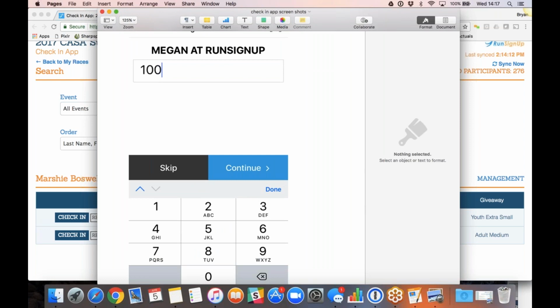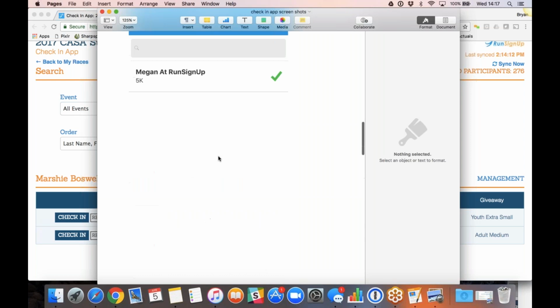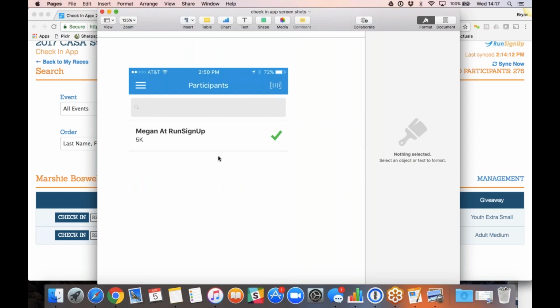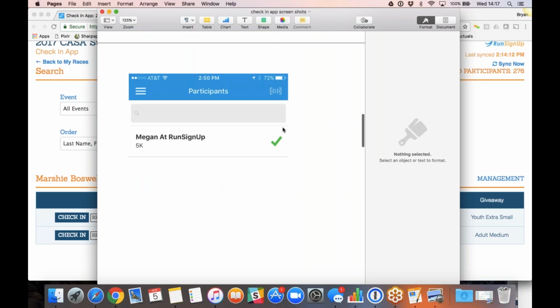If you have races where you don't necessarily need to assign bib numbers, you could use the skip function. Once you complete the process, you can see that Megan at RunSignUp, with a nice green check, is now checked in.